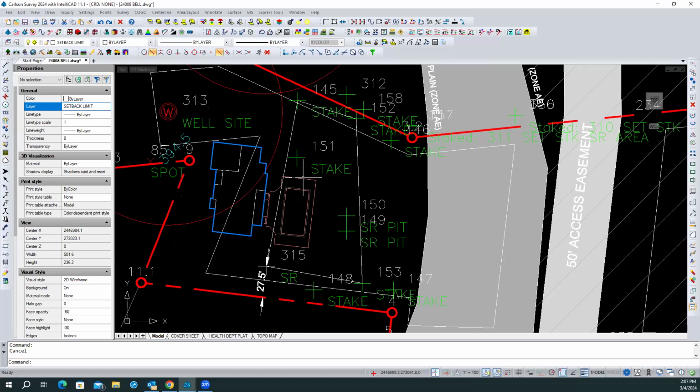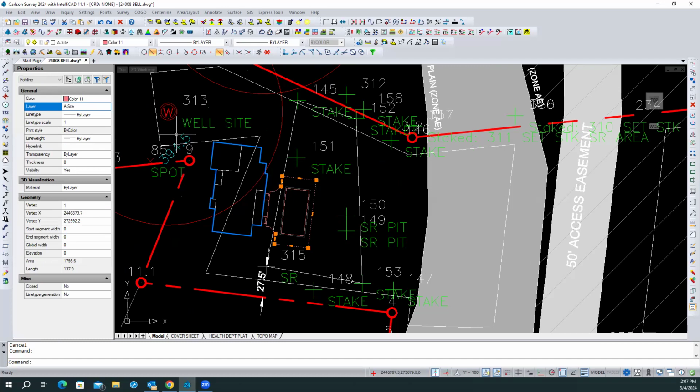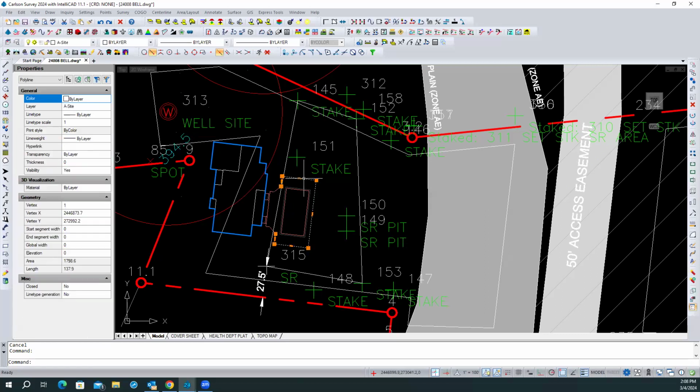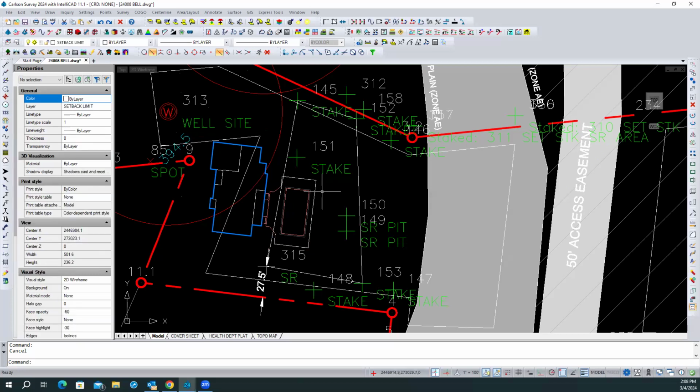But a lot of times when you get these in, particularly from outside people, double check your properties because see, it's set to a specific color, and the line type and line weight are set to be by layer. So that part's good. It's just that the color is set. So if you wanted that to match whatever color the layer that you're putting it on is, then you would need to change that also to be by layer. And because A dash site is set to be white, of course, that's why you're seeing it like that.